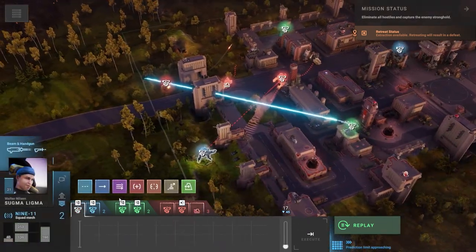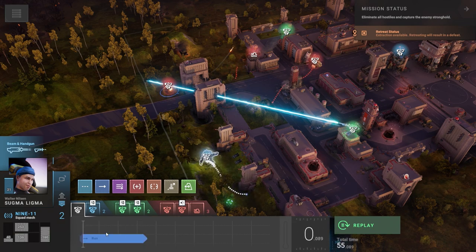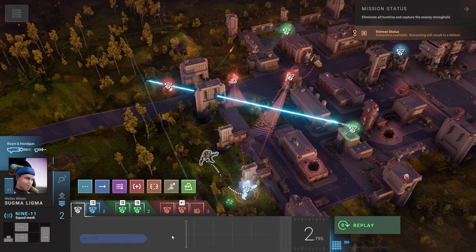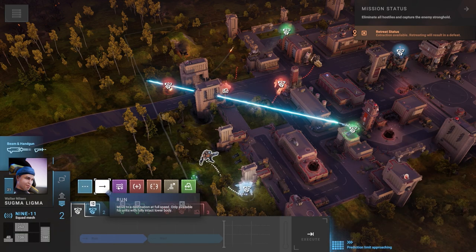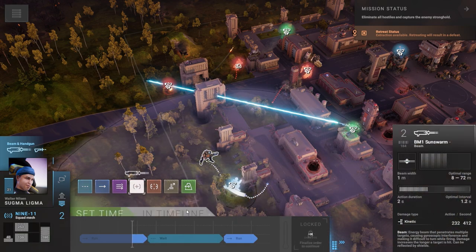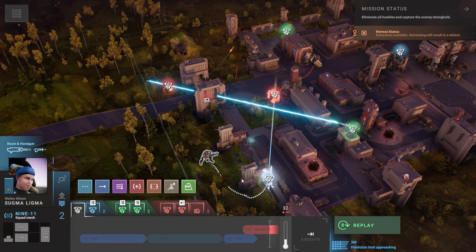So I think with this, we are gonna run back here. That's fine. I'll wait until they're done attacking to move out. And then maybe prep an attack here. That's good.